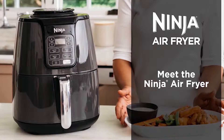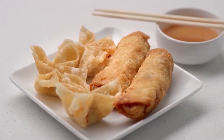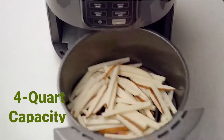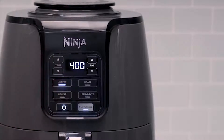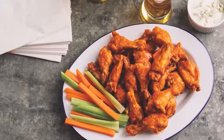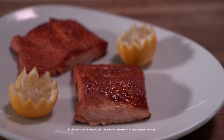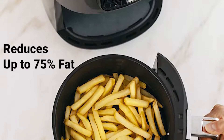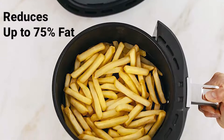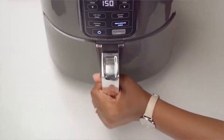Cook your favorite snacks quick and easy with the Ninja, a great air fryer that comes with lots of premium features that can enhance user experience while providing great value for your money. It comes with a four-quart capacity and four smart programmable cooking functions — dehydrate, roast, air fry, and reheat — that allow you to customize the way you would like to cook. This air fryer has a wide range of temperatures up to 400 degrees Fahrenheit, allowing you to gently remove moisture from foods or quickly cook and crisp foods with convection heat. It features advanced technology that reduces up to 75% fat compared to traditional frying methods, which lets you enjoy guilt-free snacks anytime.